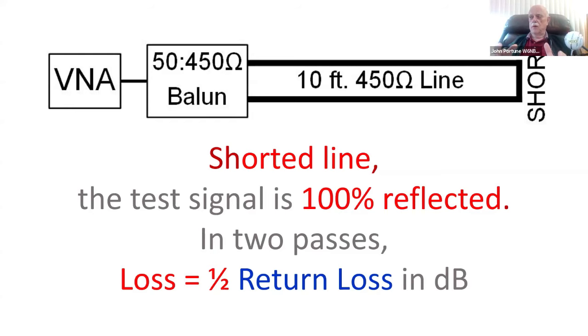Then I took that test setup out and I put that 450 ohm line in several different situations to see how much loss I would get. An ideal situation and several non-ideal situations. Not laboratory standard, just enough to show whether doing bad things that hams think is going to cause me a big problem. That's all I wanted to find out. I didn't want to prove it down to a fraction of a dB. I just want to prove in general whether these common myths about open wire line are really true or not.